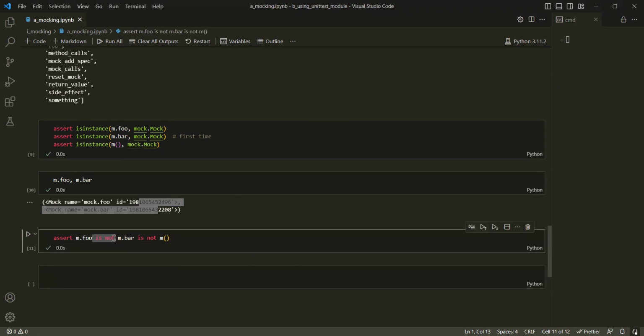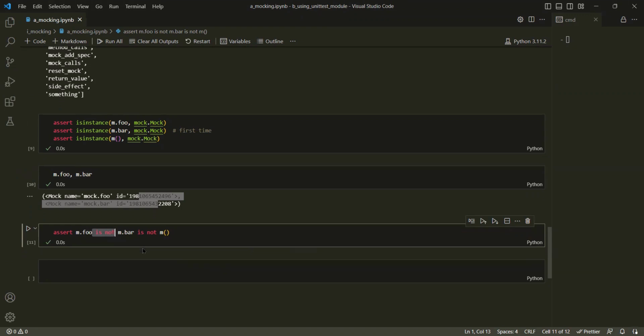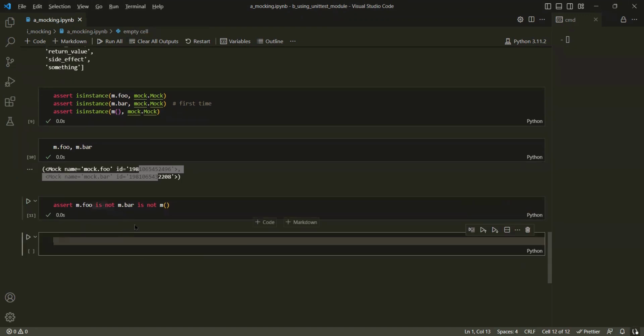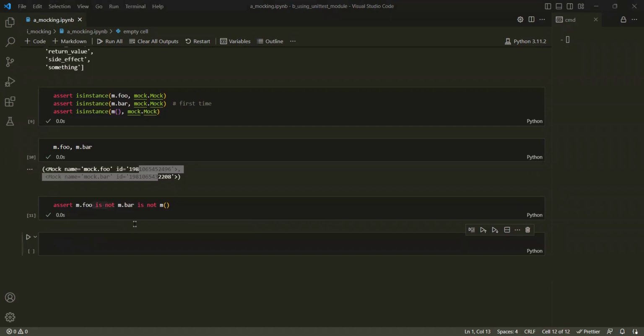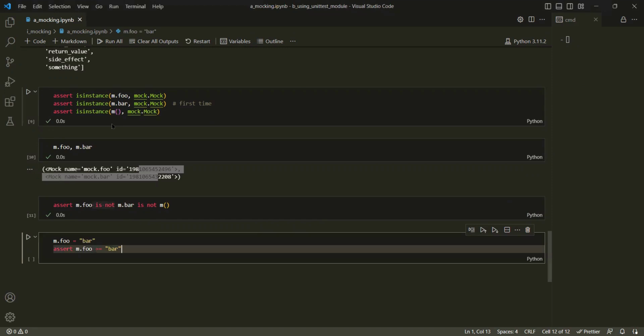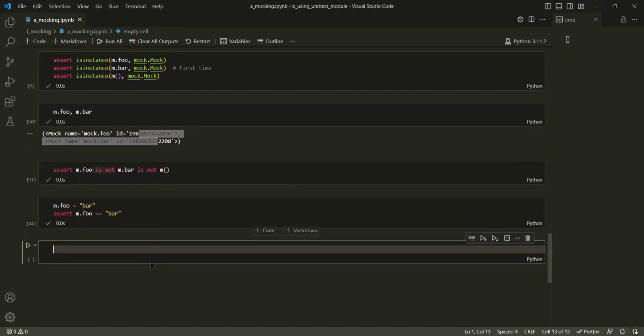We know that if you want to compare two objects, we have the is operator. Only for the is, if you check that it is not part of it, we say is not instead of not is. That's why in most interviews this question will come. And in the same fashion, if I assign something, then I can check whether the value is correct or not.